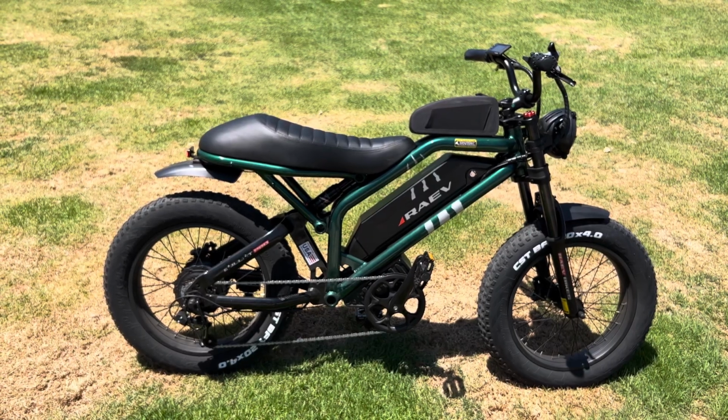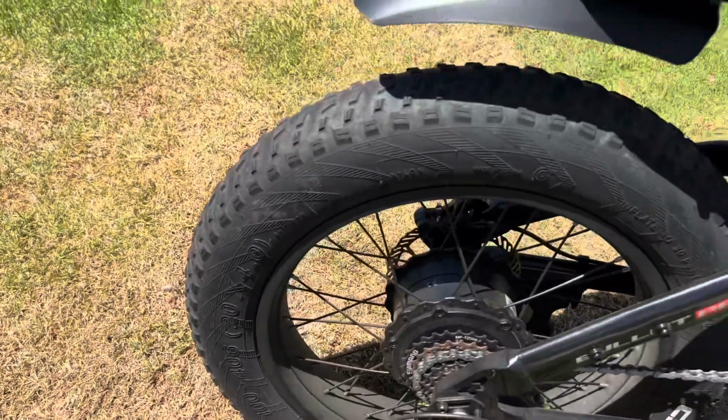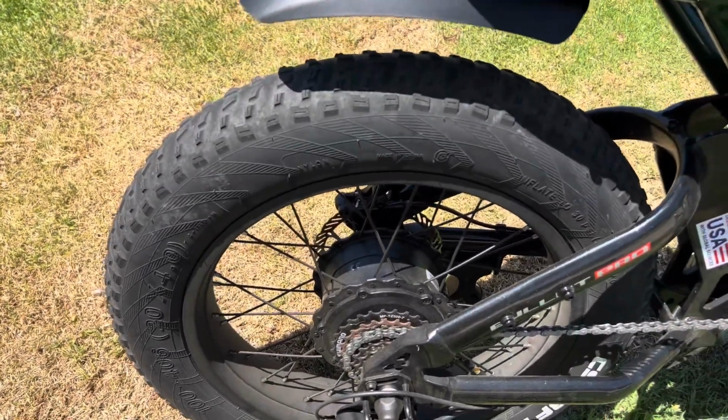One other potential upgrade is more streetable tires. These tires are decent off-road. On the road, they howl and make a lot of noise. I'm starting to wear the bumps down, so that's starting to go away, but I figure I'll wear them out before I go street with them.